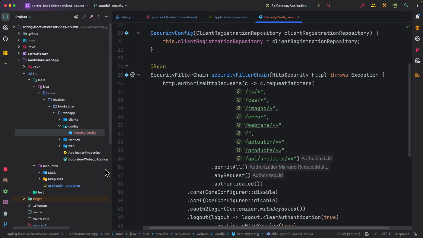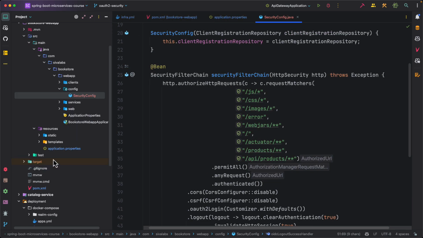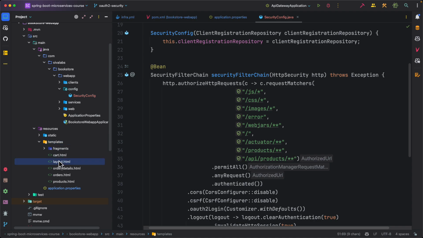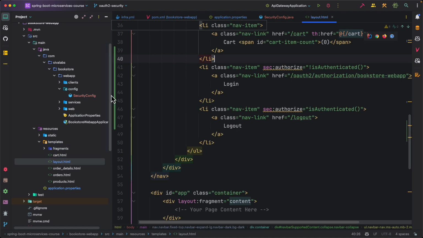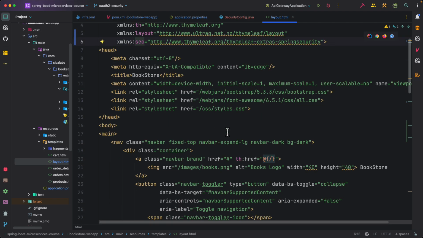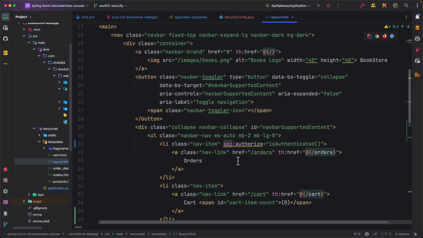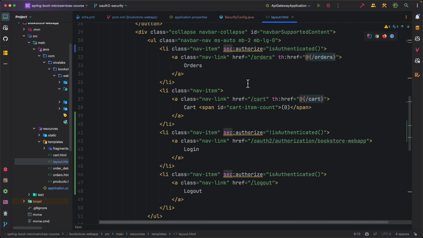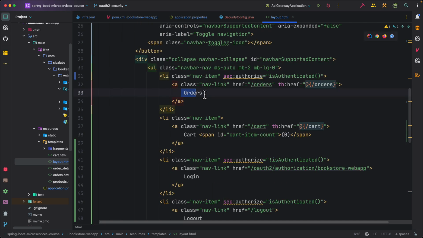And what additional changes have we done? If we go to our templates, especially the layout template, here we have included this security related tag handler. Earlier we had simply displayed the orders link directly.